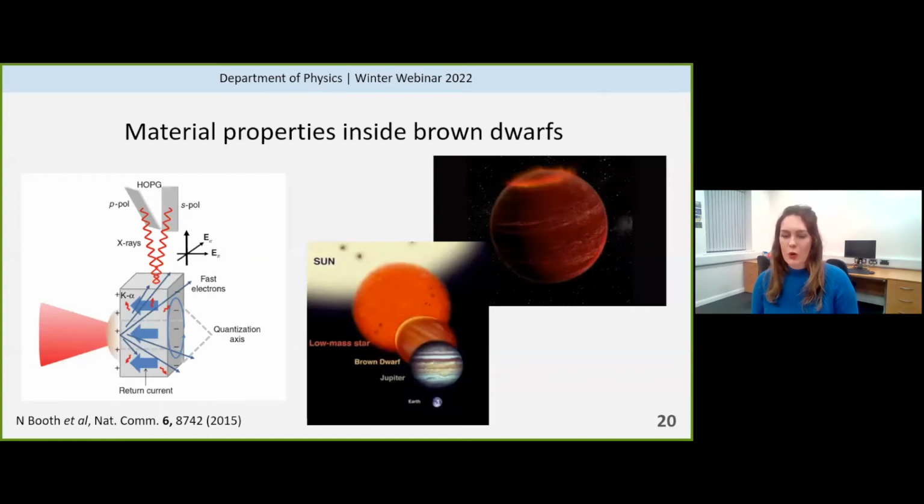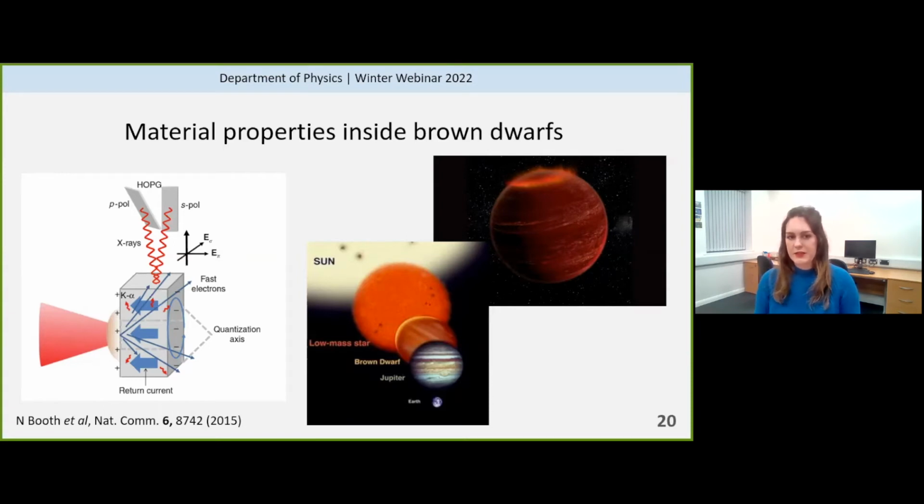One open question, still not completely answered, is what's so different about the material in the baby brown dwarf that means it doesn't turn into a planet? What's different about that material that means it's not quite sufficient to turn into a planet? One way to explore this is to carry out experiments using the high power lasers in the lab, to recreate the conditions of a brown dwarf and see exactly what's going on with this material, and see if measuring the properties of that material can give us an insight into what's going on inside there.